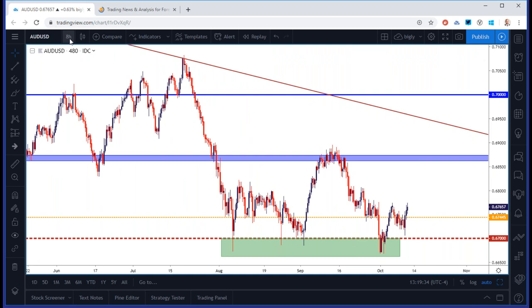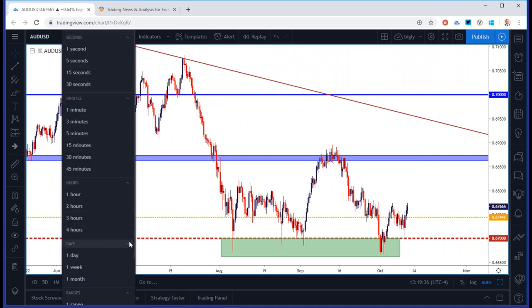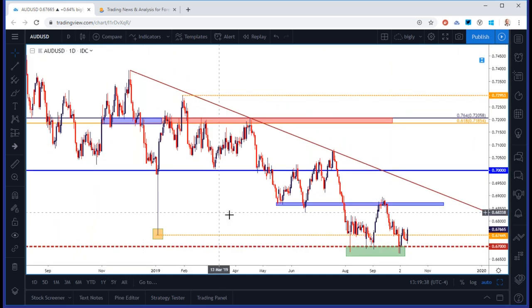Now, where I like this is on a longer term basis, because this zone below 67, I think, is ripe for the picking at some point in Q4. I just don't know if it's here yet. Now, with that said, I am looking for dollar weakness as a net result of the fourth quarter. But on the other side of that theme, because I'm not just going to bet all of my eggs in that dollar weakness basket, I really like the short side here.